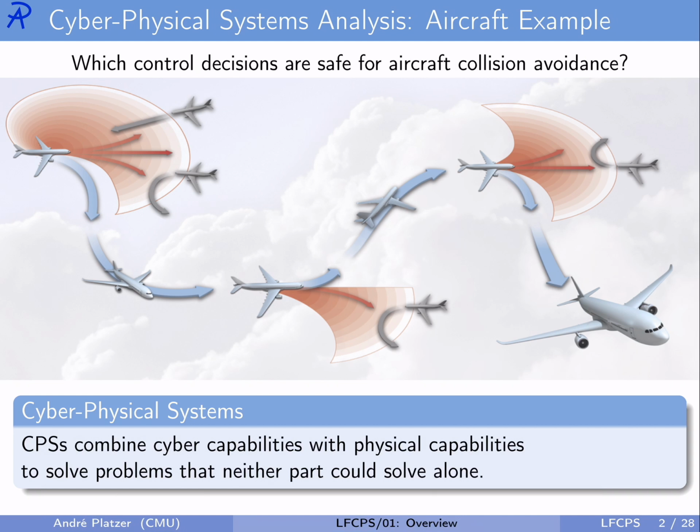This, by way of example in the air, is the Cyberphysical Systems Challenge, where cyberphysical systems, or CPSs, combine cyber capabilities such as communication, computation, and control with physical capabilities such as the very motion of this aircraft through the air to solve problems that neither part could solve alone. Because of course, without the computer, it's very difficult to control modern aircraft, and it's particularly helpful to use computers in situations to avoid such potential collisions in the air. But without the physics, flying an aircraft also wouldn't be a whole lot of fun either.